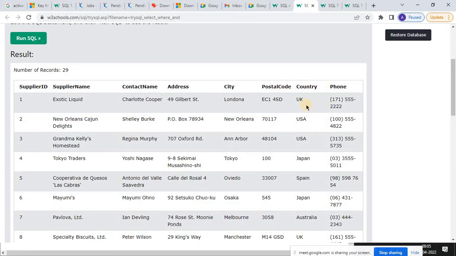Now I want supplier ID, the count of supplier IDs on country group by. There is a USA, and I want the count of supplier IDs group by country, because here country USA is there, so I want to check the count of suppliers.